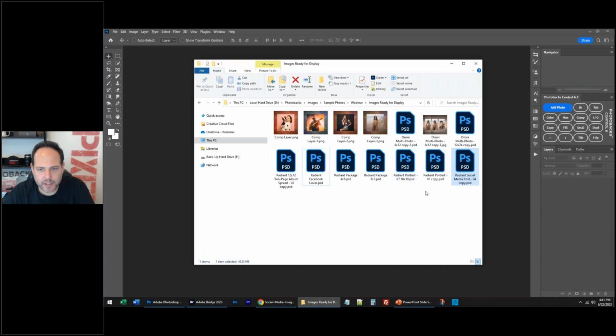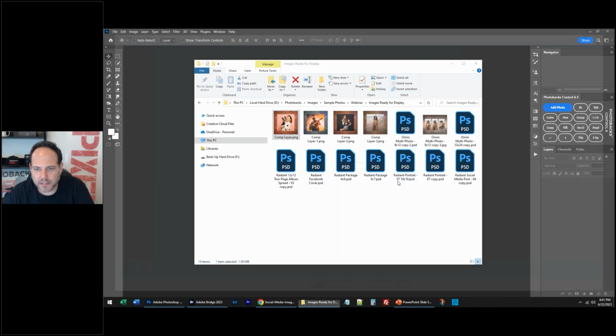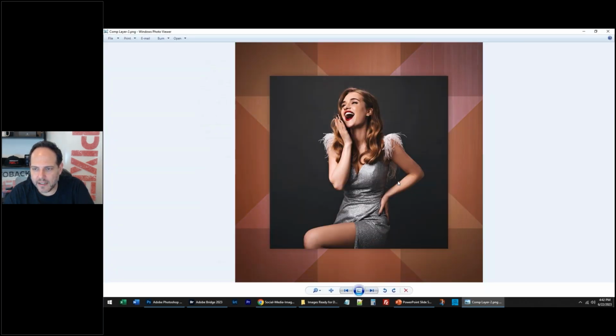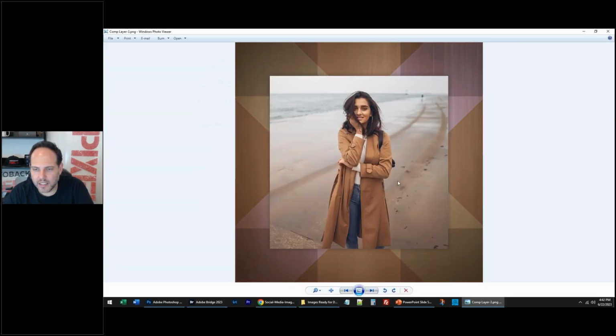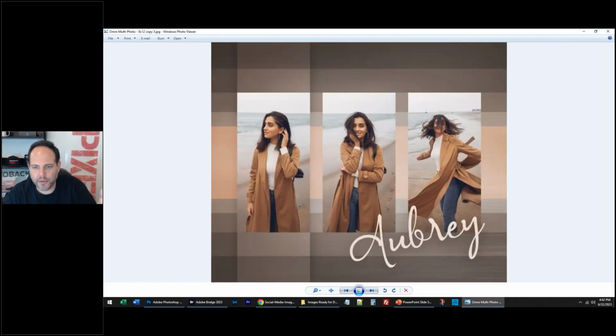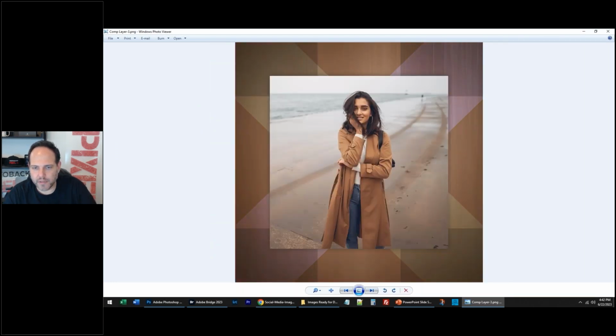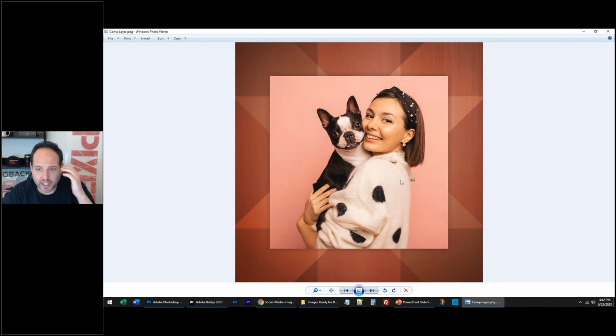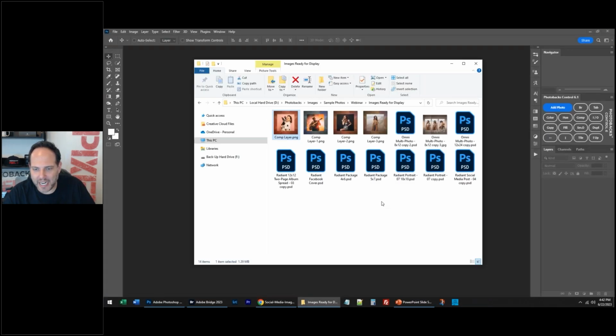But let's go back to our images. Look at it, they're all right here. And if you name the layer, you could name them on the layer. It'll use the layer name as the file name. In this case, and notice the sizes, right? 1080 by 1080. This one, 1200 by 1200. And if you look, they're amazing, ready to go, all high quality. So if you're on Instagram, you're sliding through this. Look at this great display you could show people. And they're all different, everything's changing. And this is just one template in the Radiant package, right?